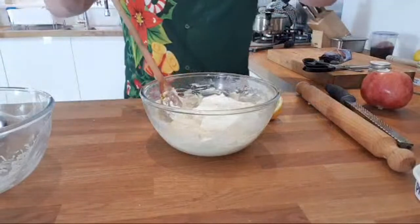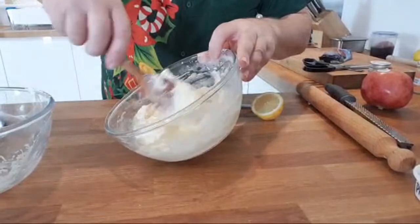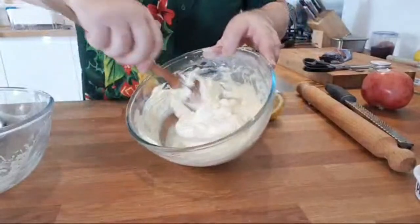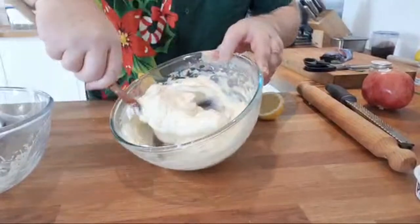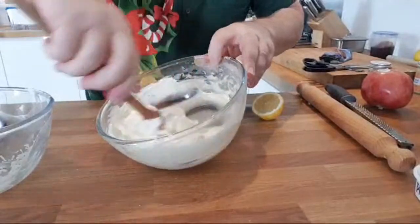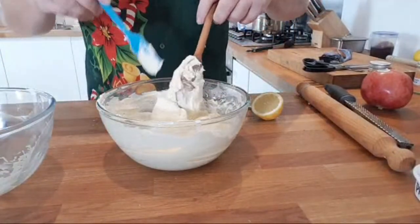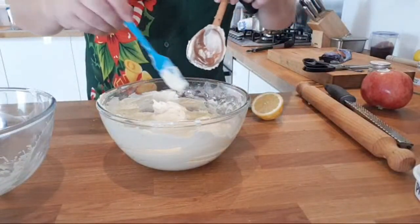What this is doing is making the cheesecake a little bit lighter, and we don't want to overmix this now. So start to fold it through with the cheesecake mixer. And let me see if I can... You see that, everybody? Can you see that? I'm just going to pull it through. There are some little vanilla seeds in there now. Beautiful, that is looking really good. I'm not going to overmix it. I don't mind if there's a little texture in there, even if it's not evenly done, it really doesn't matter. With a cheesecake, if you had a big blob of fresh whipped cream in a mouthful, nobody's going to complain about it.